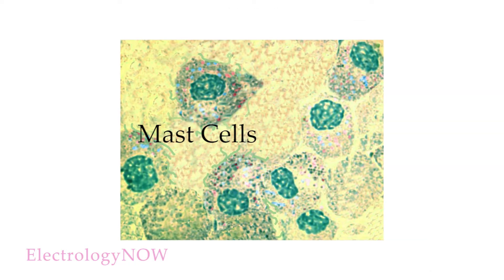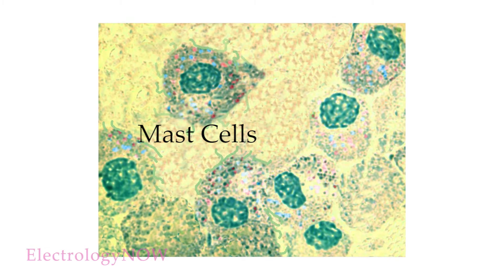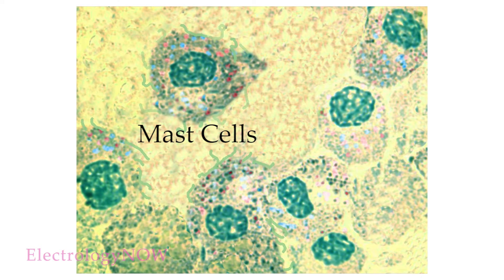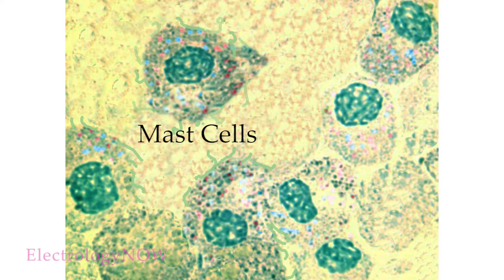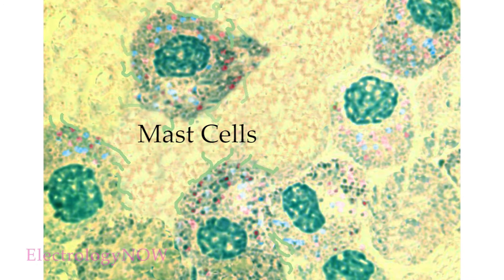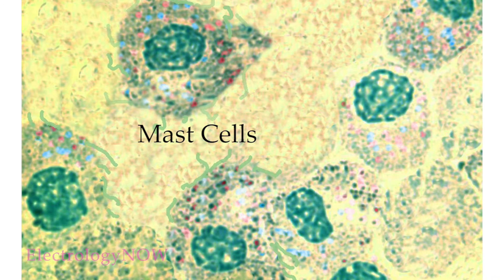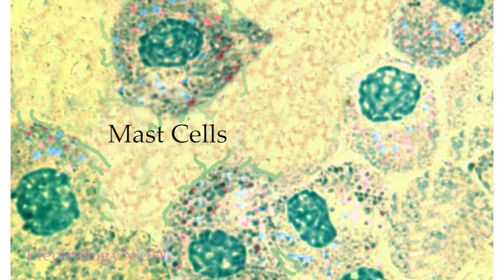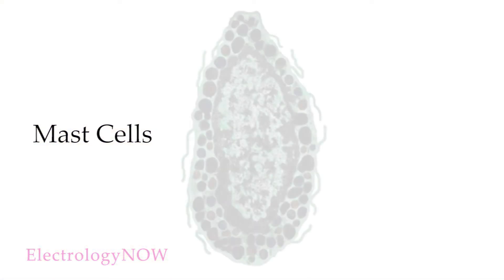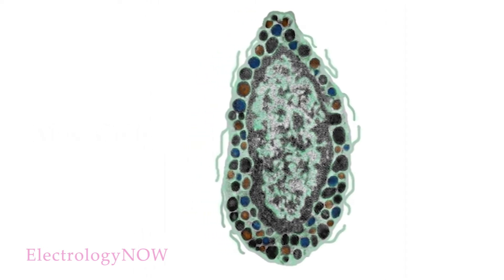Mast cells have the lead role in the inflammation process. Located throughout the dermis, these egg-shaped cells are found near small blood vessels. In all the following illustrations, I've colored the mast cells green. Of course, they aren't really green — they're largely transparent in color. Within the mast cell, there are tiny globules called granules. I've painted these blue and red. When the injured skin signals the mast cell, these granules open and release chemicals that start up the entire healing process. Notice the granules located on the outer edge of the cell.